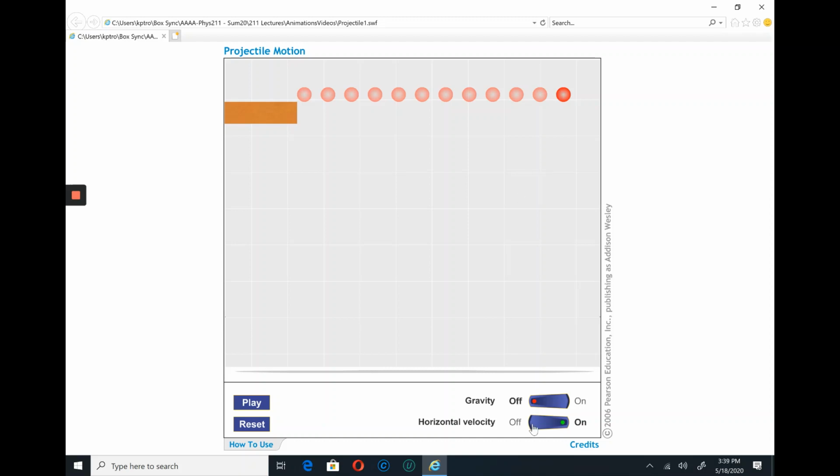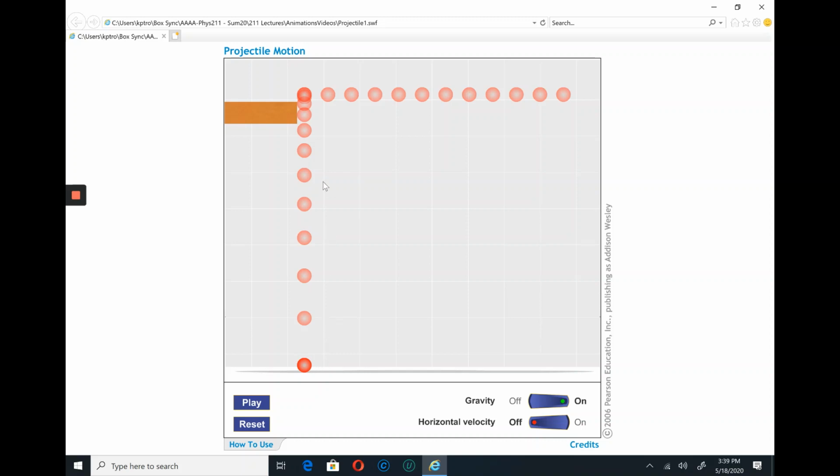Now, if I turn off the horizontal velocity, but I turn on gravity, and I release the ball again from right up here, what we find, of course, with no horizontal motion and gravity on, is that the ball falls. And because gravity is continuously pulling down on the ball, it falls faster and faster as gravity pulls on it. Okay, and so the distance that it falls initially is not very far, right? Early on in its motion, it's not falling very far between the flashes of light. But later on, after it's had a chance to get really moving much quicker, the distance it's traveling between flashes of light has increased.